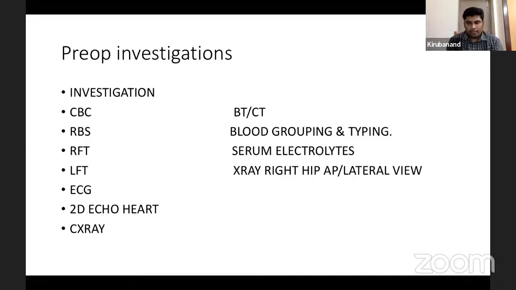So if it is a polymorphic VPC, then are you concerned? Yes, sir. So what all will you look into if there are polymorphic VPCs? Electrolyte abnormality, sir. So what electrolyte abnormalities do we expect? Potassium. Yeah, and calcium also. No, magnesium. Yeah, so it's potassium and magnesium. Magnesium is very important for electrical conductivity. It is always associated with hypokalemia also, so if both electrolytes are abnormal, we should correct them. So if there are any VPCs, you will go for serum electrolyte evaluation also. Okay.